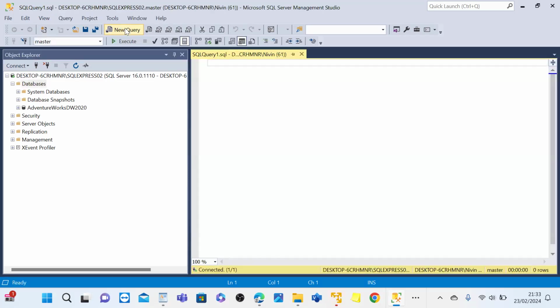Okay, so the query pane has now opened for you. This is where you type in your query. But before you do that, go back to your left. Above Object Explorer, leave File, leave Edit. Come down a bit. You see where it says Master? You see a drop-down arrow there. Click on the drop-down arrow and select AdventureWorks. That is the database that we are working on at the moment.